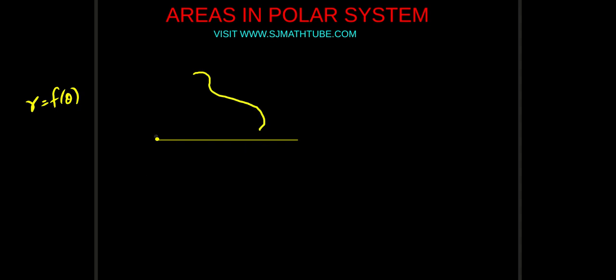And now look at this. I'm interested in the area between these two radius vectors, and that means I want this much area. Let's say this angle is theta 1 and this angle is theta 2. So the required area will be 1 by 2 integral from theta 1 to theta 2 of r square d theta. That is exactly what we learned in the last video. In today's video, we will learn how to calculate the area of some standard equations.